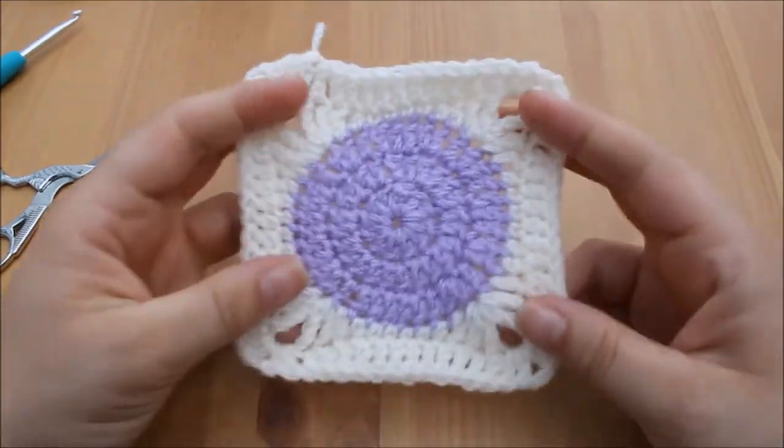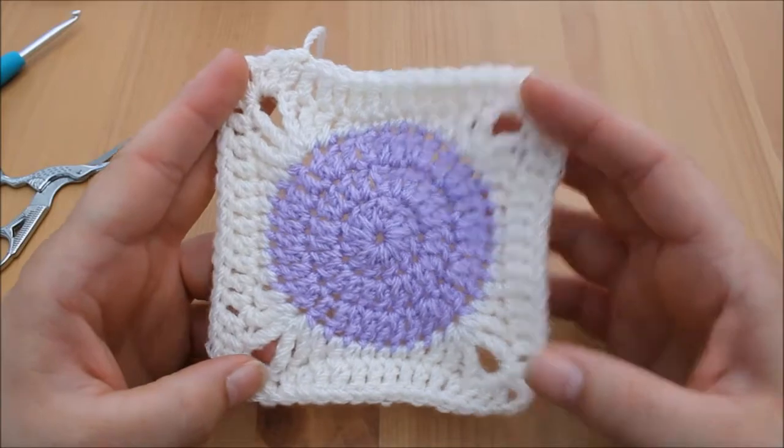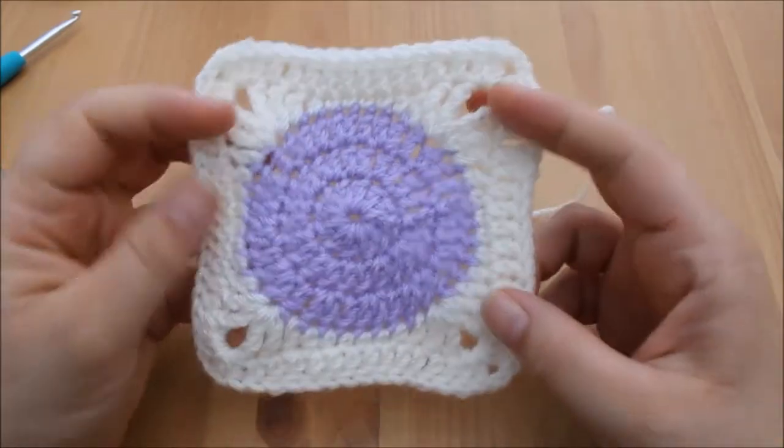They make lovely blankets. I will do a tutorial on how to join solid granny squares in the near future.